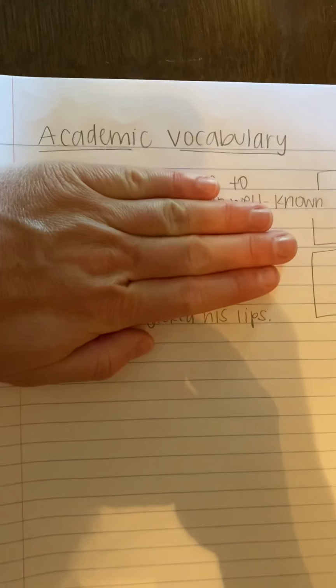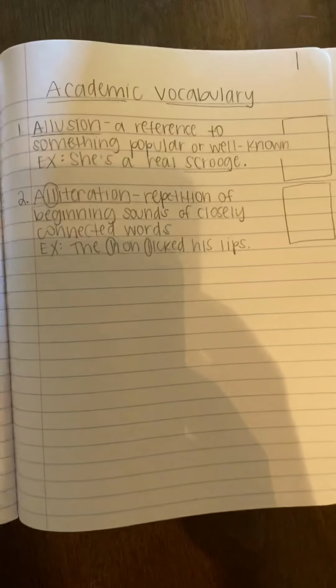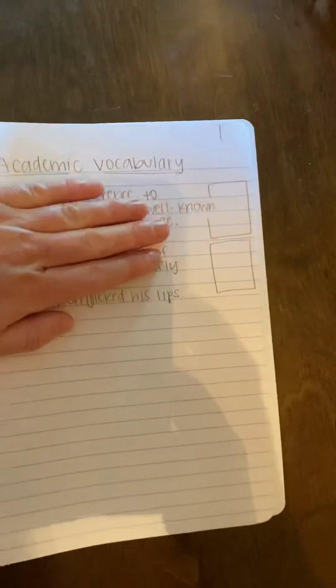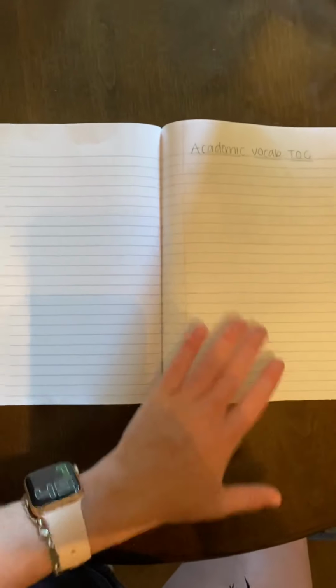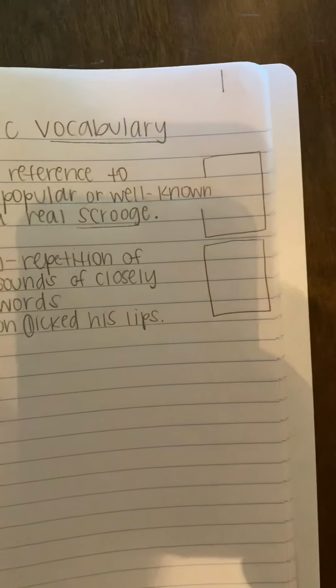And then when I get to page 1, which should be on the right-hand side, don't worry about this for now, I'm gonna label this page Academic Vocabulary. So we'll fill that in later this week. Right now, you just need to label it Academic Vocabulary. And then I'm gonna flip back 1 more page and title it Academic Vocabulary TOC. TOC stands for Table of Contents. So I should have on the right-hand side, Academic Vocab TOC, and then if I turn it over, again on the right-hand side, Academic Vocabulary, starting with page 1.